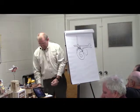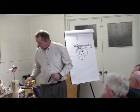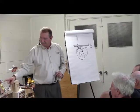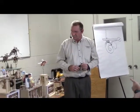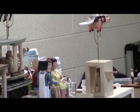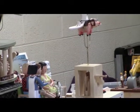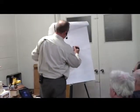Counterweights. Let's talk about turning heads, because turning heads is an interesting thing. All these characters in this one turn their head. You see them all spinning back and forth here? And that's pretty easy to accomplish in that I'm going to draw isometric now. We're going to really challenge my right-handed drawing in a left-handed world here. I'm going to give you an isometric view.